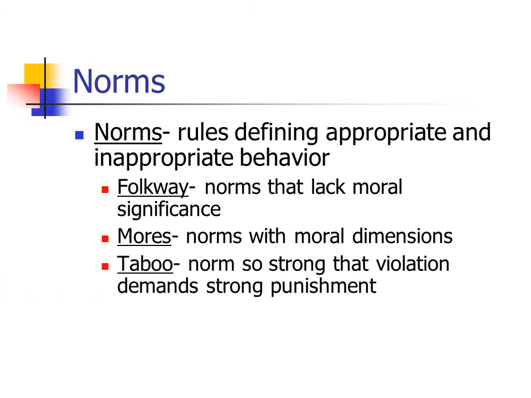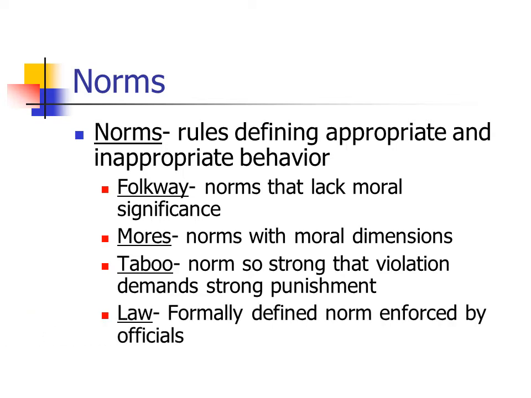A taboo is going to be a norm that's so strong. Actually, a taboo would be a more that's so strong that violation would demand very harsh, strong punishment. And obviously, a lot of our mores and taboos are formally defined in the form of a law, right? Which would just mean it's a norm that's enforced by officials.